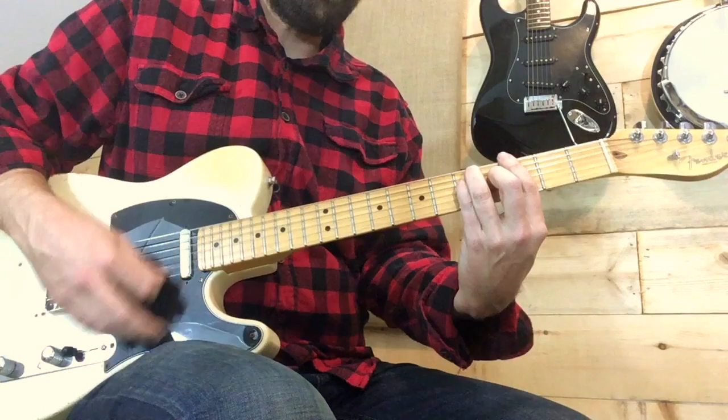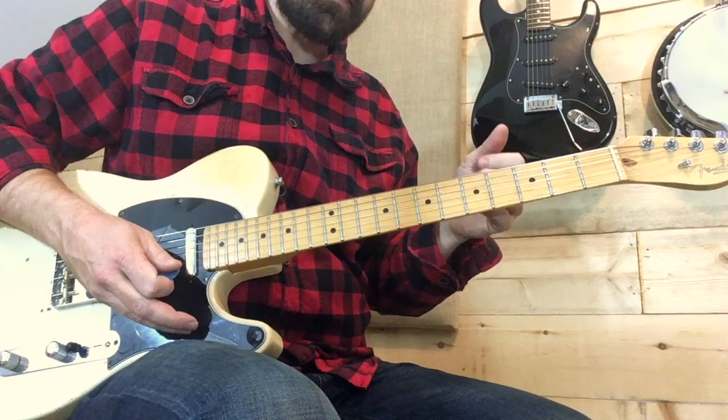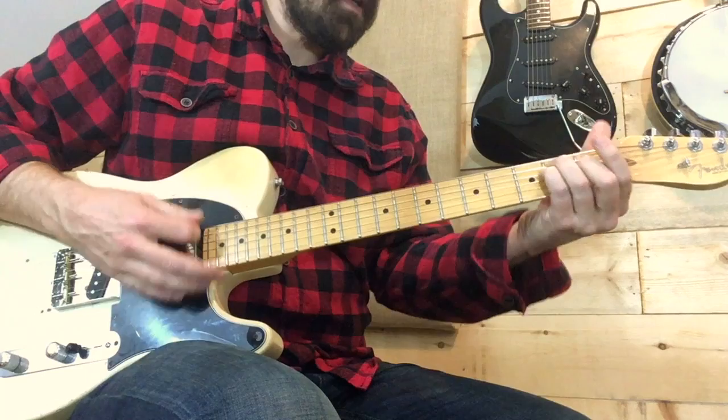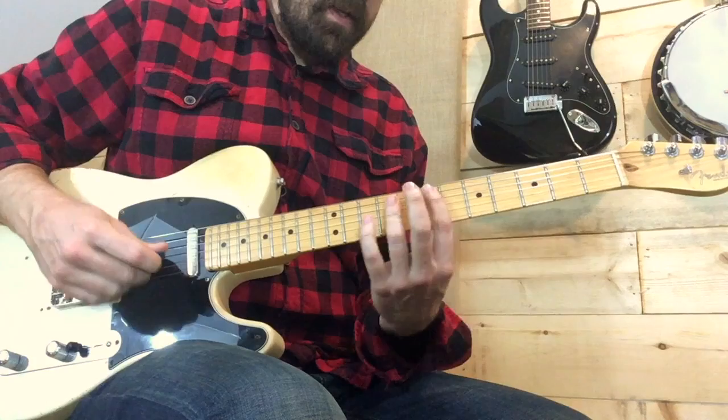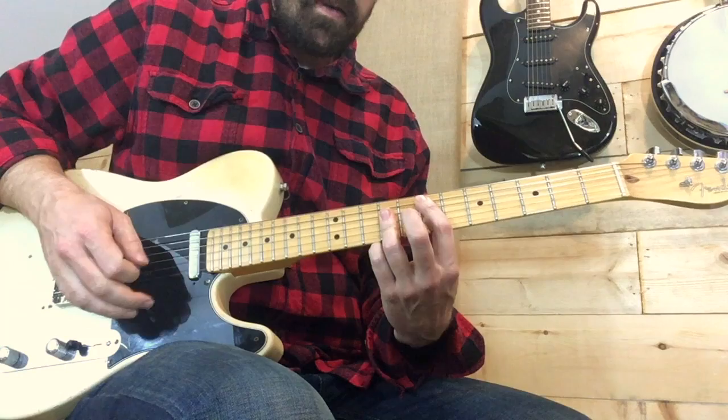Now what's going to happen here is we're going to go back and forth between the E and G. So this is climbing into the G to E, just bar chords, and back again. Then we're going to jump to an E bar chord here on the 7th fret. That's our standard root on the 5th string bar chord. And we're going to go chromatically down to D.